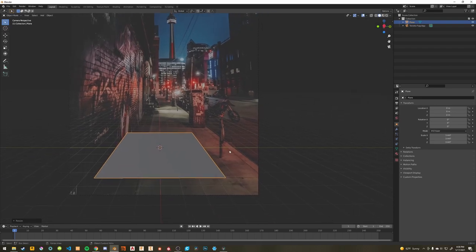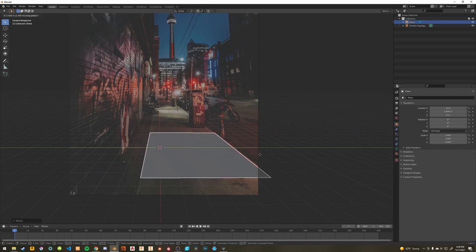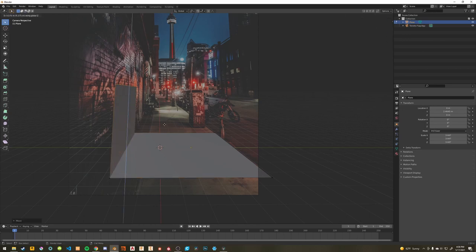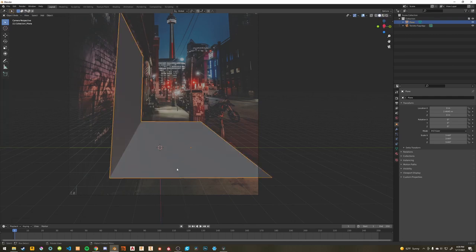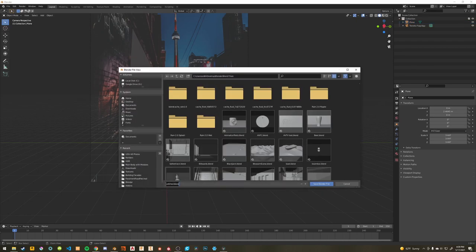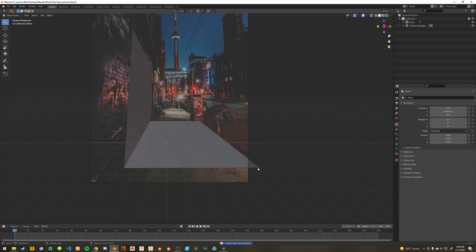Now, all we need to do is line up the plane and make a little bit of geometry for the area we want our object to be inside of. So once we have that, we're generally good to go. So we can save the project. I'll call it fSpy tutorial. And now it's time to try and get the object in. So I'm just going to go find my object, import it in, and then we'll continue.